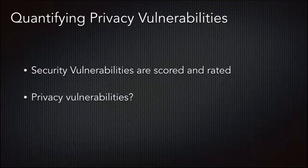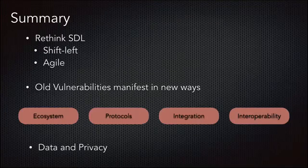So when you go to your management and you say that you have a CVSS 9 bug, they're going to say, okay, stop ship, we need to fix this before this product goes out. But given the increasing number of breaches when it comes to privacy, we had the Facebook issue, we had the Uber hack, had the Equifax hack last year, millions of people affected. So one of the topics that we are looking into is to see if we can actually quantify privacy vulnerabilities. So what does it mean when there is a breach? What kind of action should we take as a company to handle a particular privacy breach?